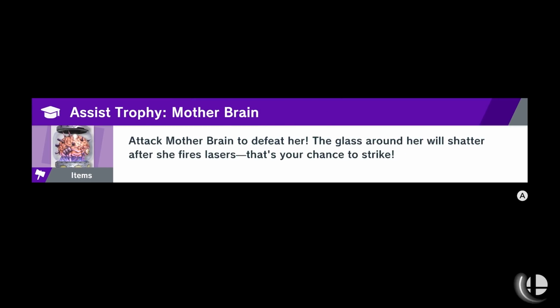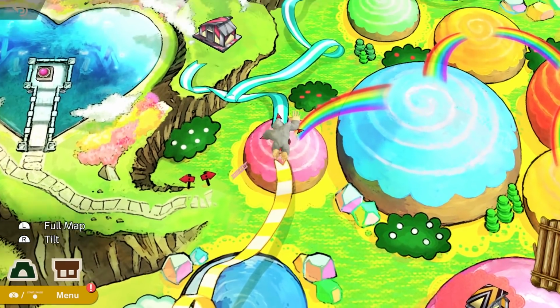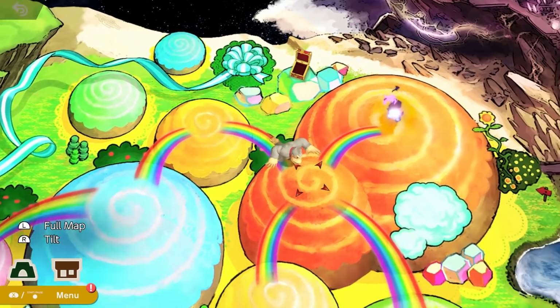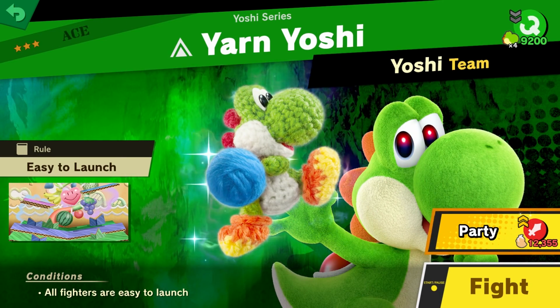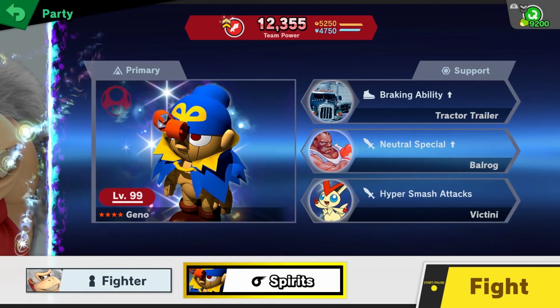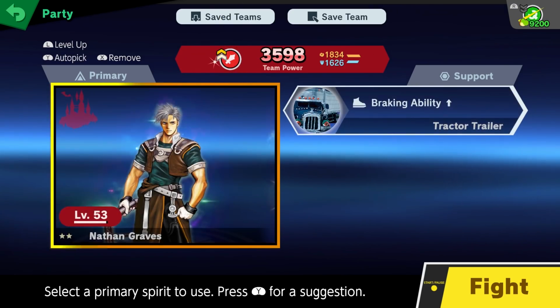All right, so that's good. Now, let's move on up to the east side. And this play passes back to me. I will remember where... Top right. Red, yep. What was this one? Yarn Yoshi. It's only a 3. All fighters are easy to launch. Why did we have so much trouble with this? Maybe there was a different fighter that we already got. So we definitely want Geno.